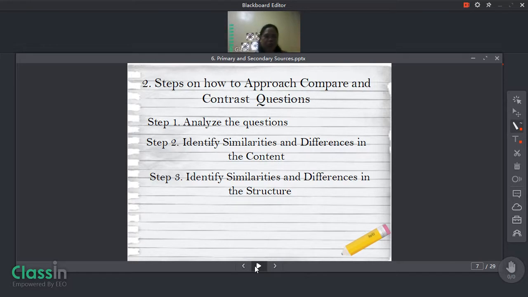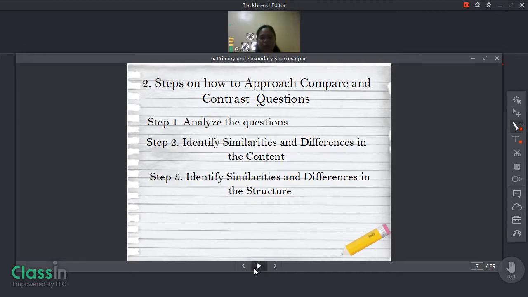Okay, the use of stylistic elements, like for example, the use of literary figures, like figures of speech or idiomatic expressions. And then another one is the use of facts and statistics, or it can also be the general theme or the genre of the selections.